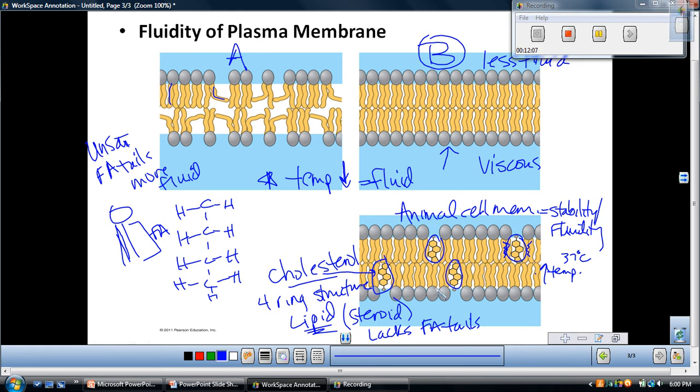Okay, however, because cholesterol also hinders the close packing of phospholipids, like the more of these you have in there, it hinders the ability for them to be packed so tightly because it's wedged. It lowers the temperature required for the membrane to solidify. It's kind of thought of as a fluidity buffer, which I thought was an interesting description there. Fluidity buffer is what we refer to these cholesterol molecules as, because it resists changes in membrane fluidity that can be caused by changes in temperature.